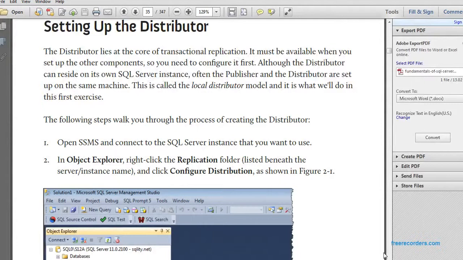And thirdly, we have the distributor role, which acts as the server that executes all the application commands and takes the data from the publisher and transfers it to the subscriber.